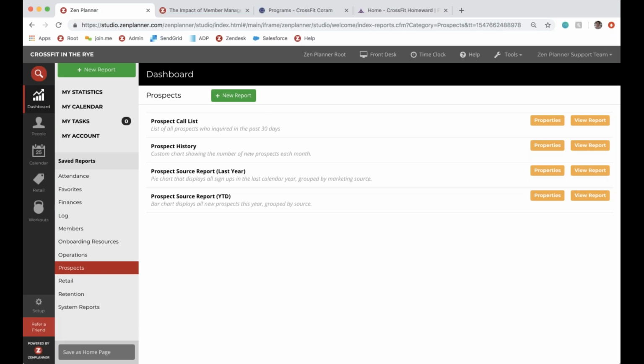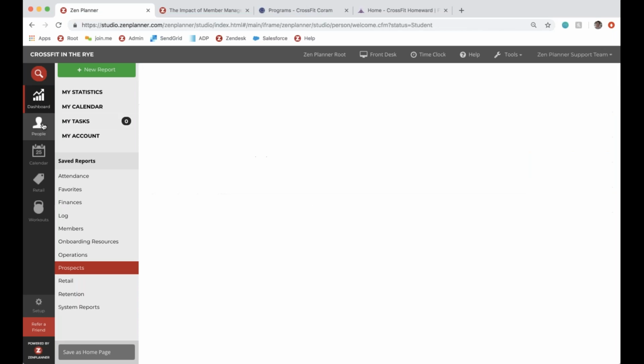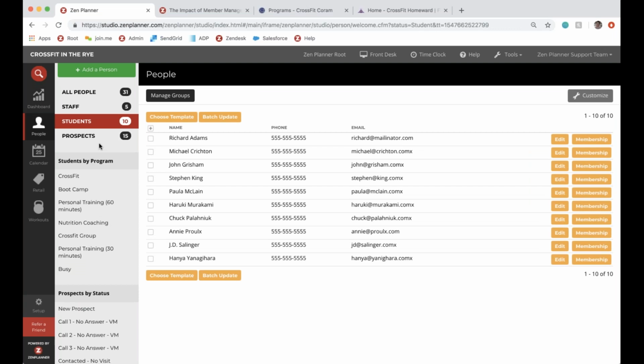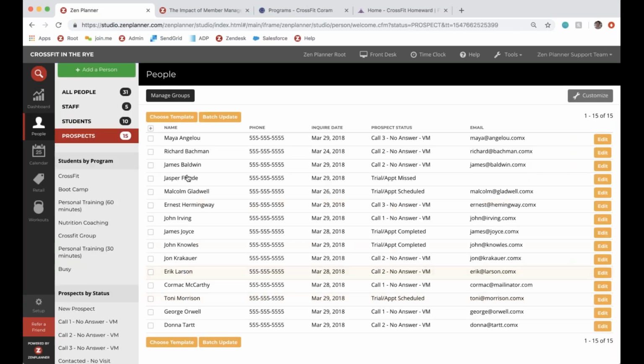But this is just a way to kind of see who's on your prospect list and what you can do to reach out to them. Make sure that you're getting them into the building, whether it's for a free trial, a class, a paid drop-in maybe, or a membership. We're also going to be looking at people and the prospects list here in a little more detail in just a second.